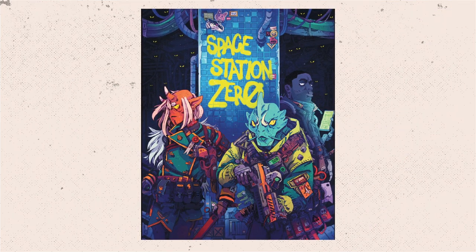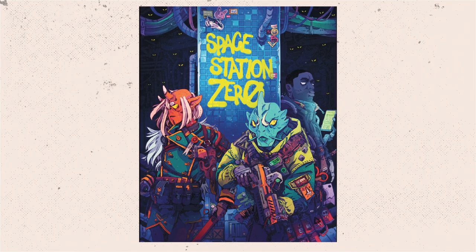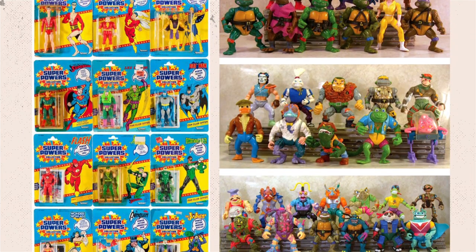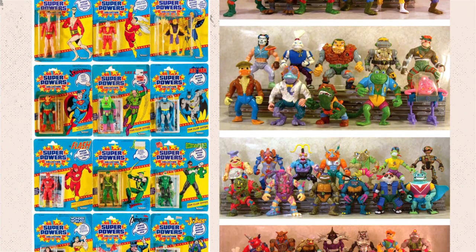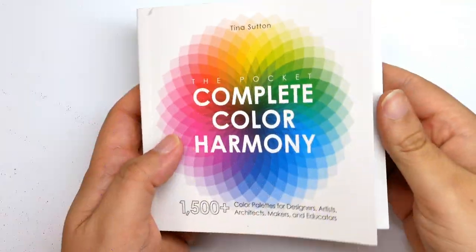For this week, we'll be working on getting some minis ready for the new Space Station Zero game by Snarling Badger Studios. I had the idea of basing my color palette on action figures from the 80s and 90s. As you can see, these colors are very saturated. Super fun in my opinion.